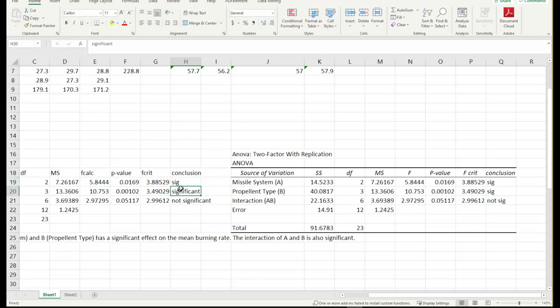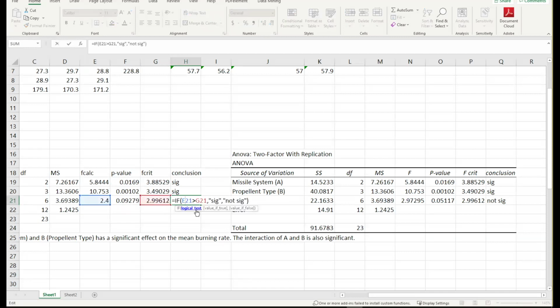Parang ganyan. So if you drag it down, ganyan siya. So let's just say nagbago tong value, no? Kunwari biglang nagbago yung F calc natin, naging 2.4 kunwari siya. Oh, ganun. Is greater than G21.